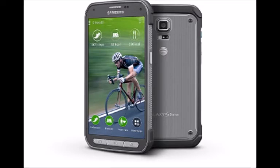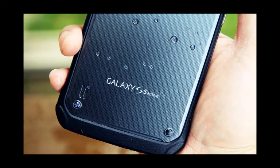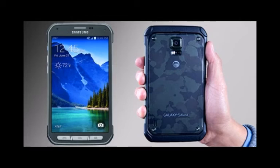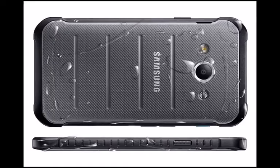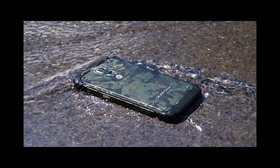Video Quality: Shooting video is no problem for this active smartphone — the results are spot on. There's a wide degree of shooting modes, including UHD, QHD, 1080p at 60fps, 1080p at 30fps, and 720p at 120fps, and the results from each are exceptional. Going with its UHD 3840x2160 capture, it's hard to fathom the incredible amount of detail captured, making it quite useful to crop videos later without too much loss of detail.